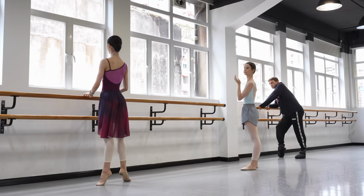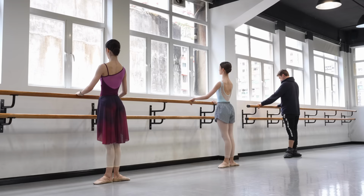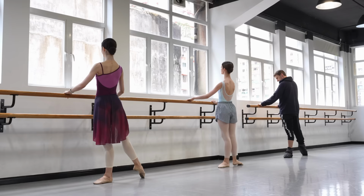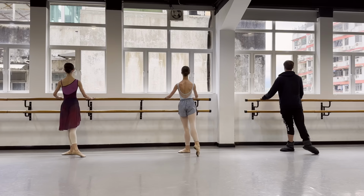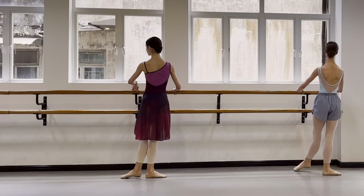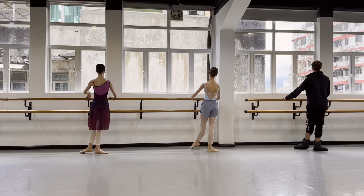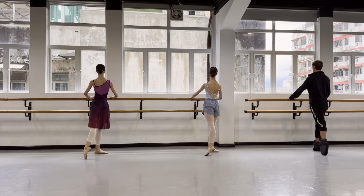Okay, so let's start. First position facing the bar, warm up. One tanju slower, and close first, and two faster tanjus to the side, to the back. We go through the second position, and left. To the back, second position, we go under down, nice and simple.